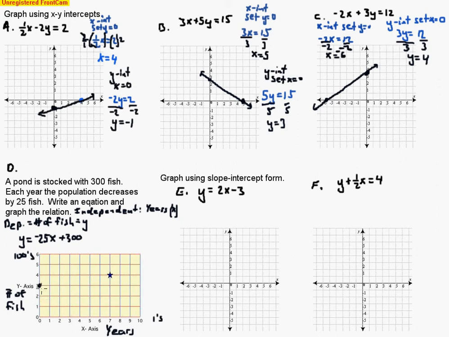And then each year it decreases by 25. So that tells us that after 4 years, we're going to be down to 200. So 4 years later, we're at 200. So down 100 fish, I guess, over 4. And then we can do that again, down 100 fish. It brings us over another 4 years. And then we do that one more time, down, and then over. It would be right about that spot there. So that'd be 12 years down the road. We would have no fish in the pond.